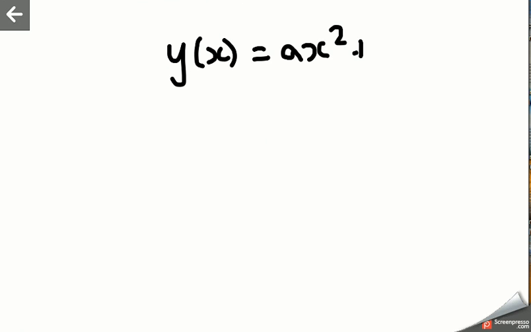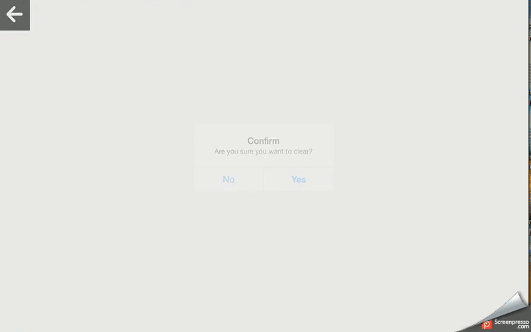Hi guys, welcome back to part 2 of the section on parabolas. Back in part 1 we learned what a parabola was. It's a graph of a function of the form y of x equals ax squared plus bx plus c, where a, b and c are fixed numbers and also a does not equal 0. We also learned that when we graph the function y equals x squared, this is a parabola with a equals 1 and b and c both equal to 0.